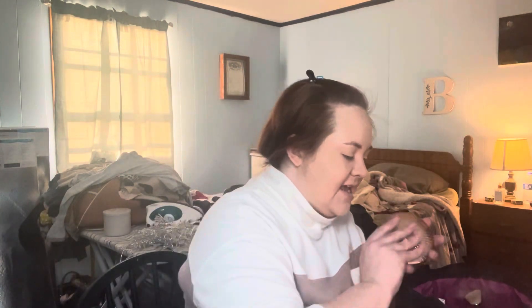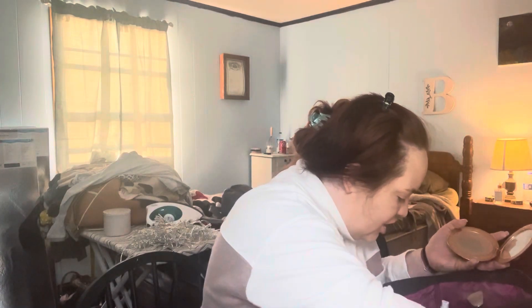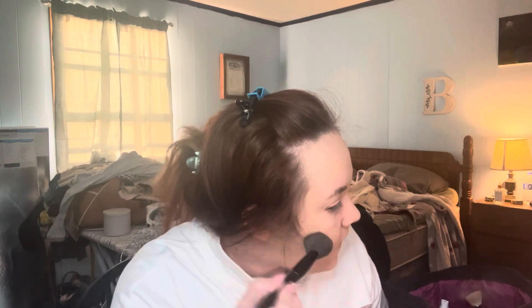I'm going to use this bronzing powder very light-handedly — I say that and then watch me use so much bronzer. A girl at work yesterday said she needed makeup tips, so I sat her down and put a little bit of bronzer and highlight on her, and she loved it. Then I put some brow gel in her brows and it really framed her face and looked so awesome.